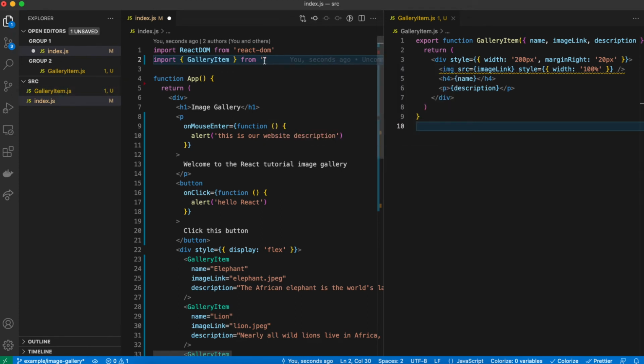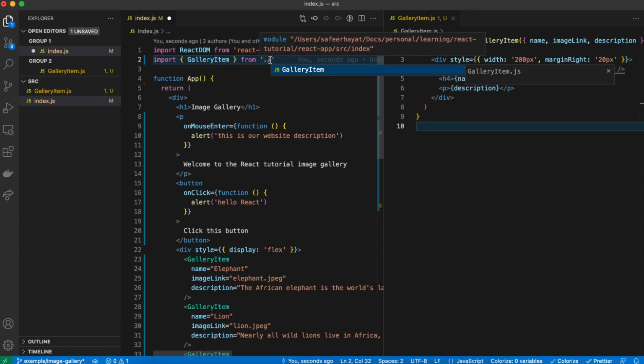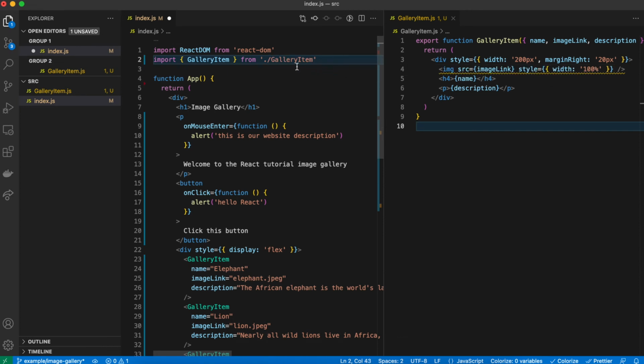If you don't have experience with writing file paths in JavaScript, there's a separate topic which I'm not going to go into, but the relative path of any file that's in the same level, i.e. it's in the same folder, it's not in another folder, it's not in a higher level folder, you just do dot slash. And then you can see here it's giving me the suggestion gallery item, which means VS Code knows that we're trying to import something from this folder, and so it gives us that as an option.